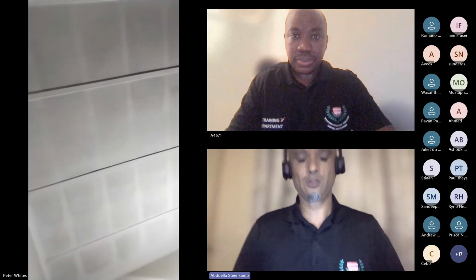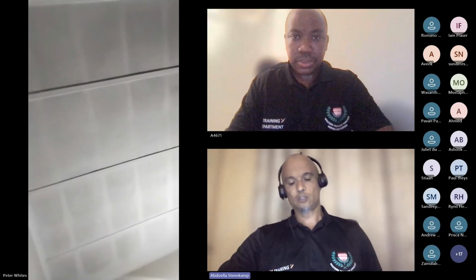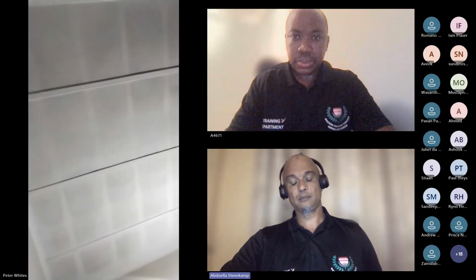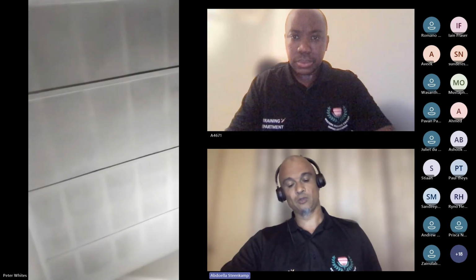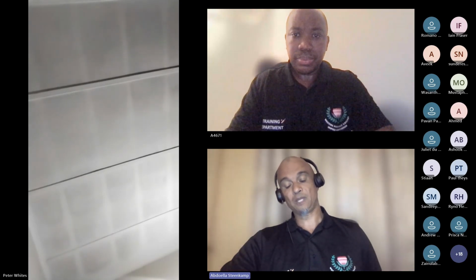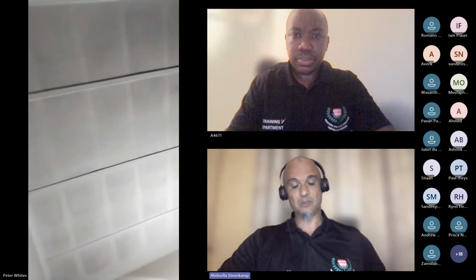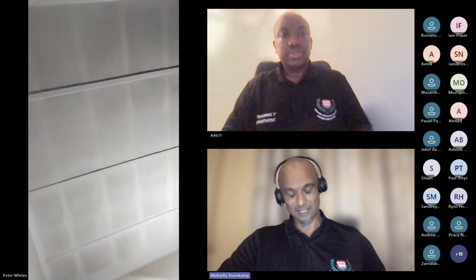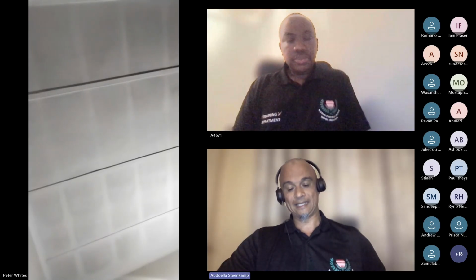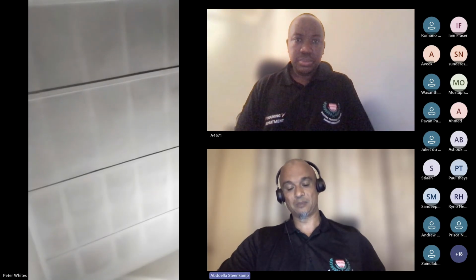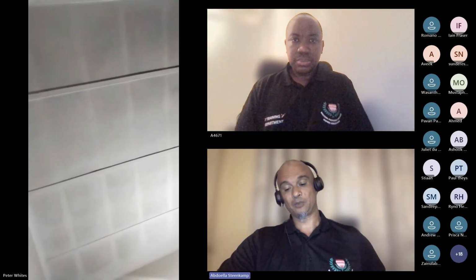Yeah, Lechasa, what you need to look at is, let's say the toss takes place at 9:30, but what we need to look at is whether play was called, whether the bowler took his or her first step. That is where we need to judge. If play was called, then it's considered a day's play, even though technically the bowler might not bowl a ball. So that is what we need to look at, Lechasa.